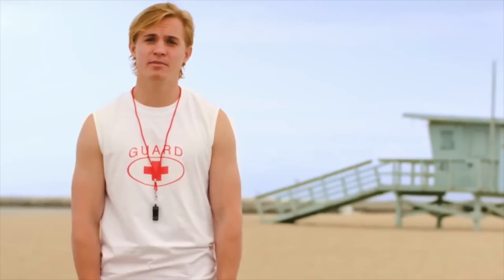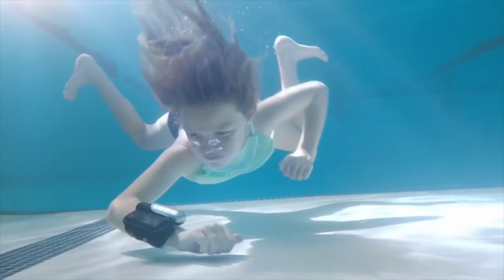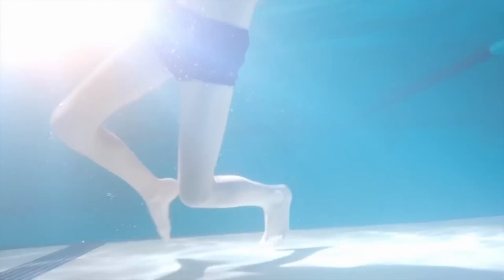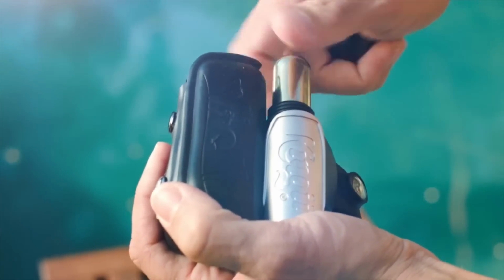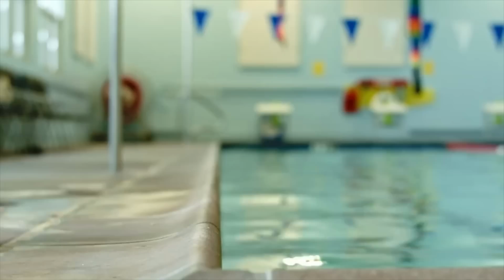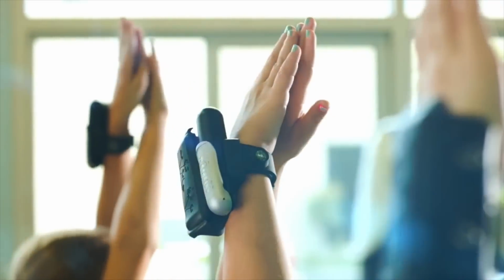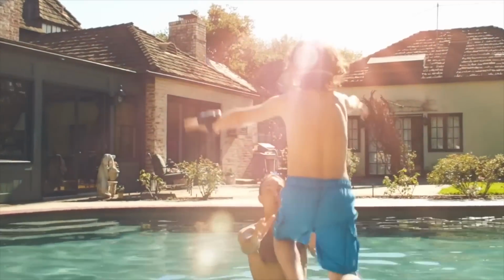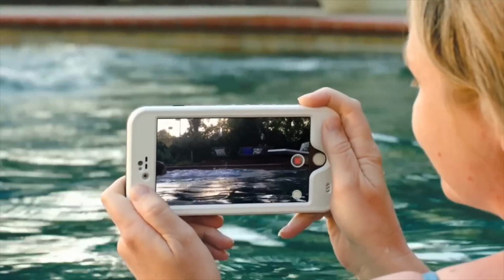Having knowledge and good judgment are the first steps in water safety, but Kingii can be an important aid when you're in need. It's easy and fast to deploy, and it's already been proven on rescues. Kingii is durable, and the CO2 cartridge is replaceable, so you can reuse Kingii as many times as needed. We found that giving kids Kingii makes them feel confident in the water. And that's the key to learning how to swim, is to not be afraid. I like Kingii because it takes a load off my mind when I can't be there. And it's that added safety net that makes me worry less as a parent.